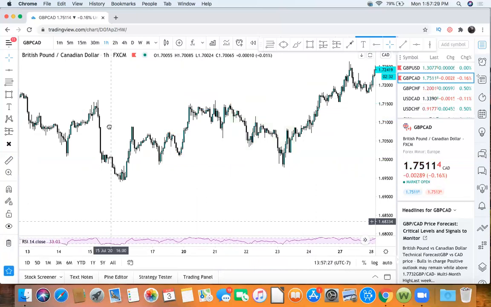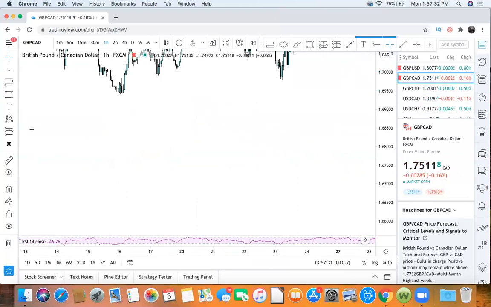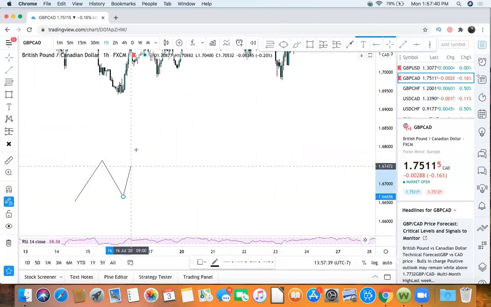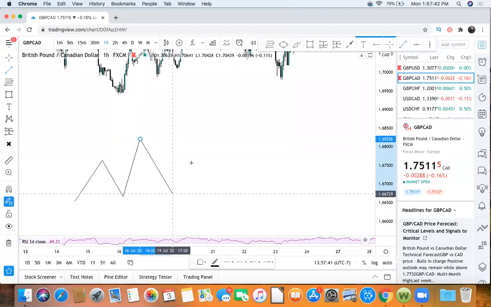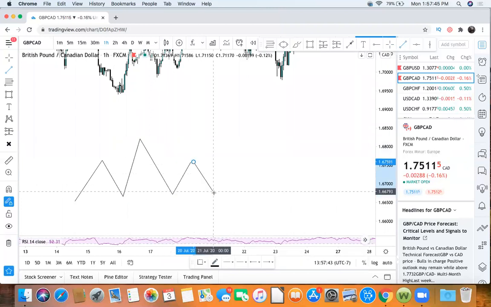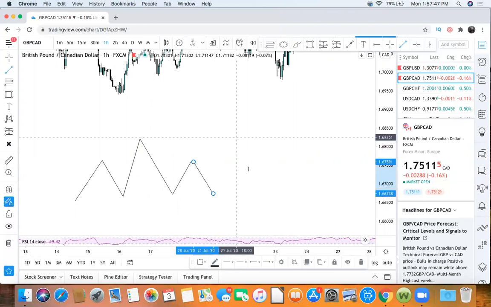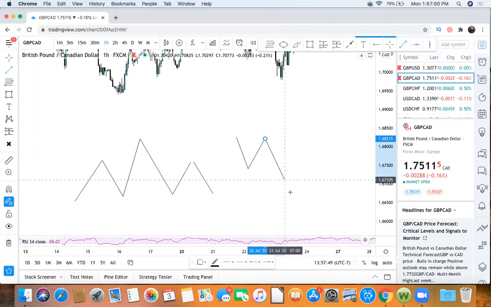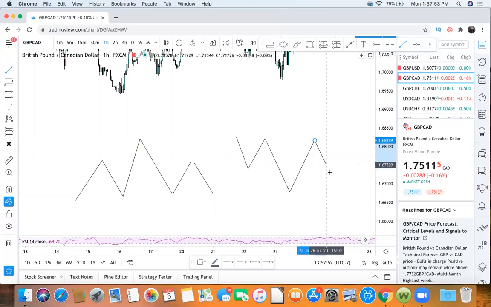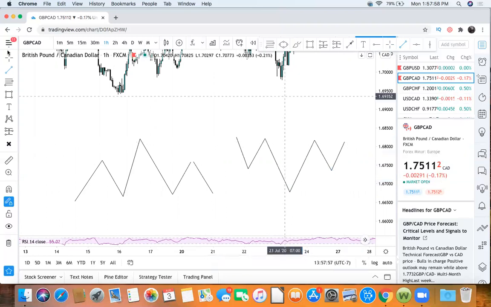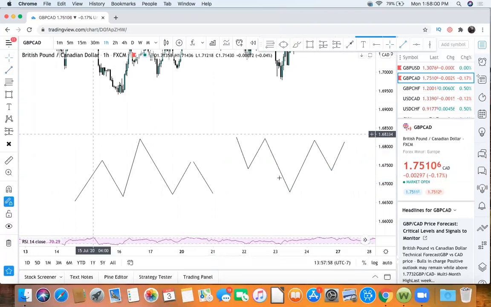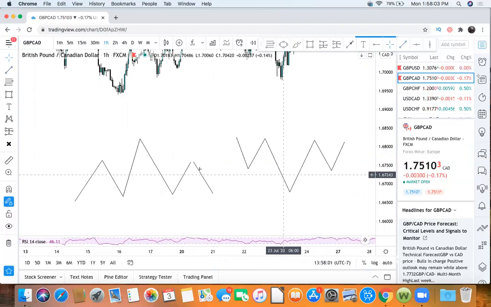So the head and shoulder ones, I'll show you guys how it looks on a drawing. So we have the normal head and shoulders formation, which is the left shoulder, the head, and then you have the right shoulder, right? Then you have the inverted head and shoulders, which is left shoulder, the head, then you have the right shoulder. So retail traders are getting in for buys on the reverse head and shoulders, and they're getting in for sells on the head and shoulders formation, right?